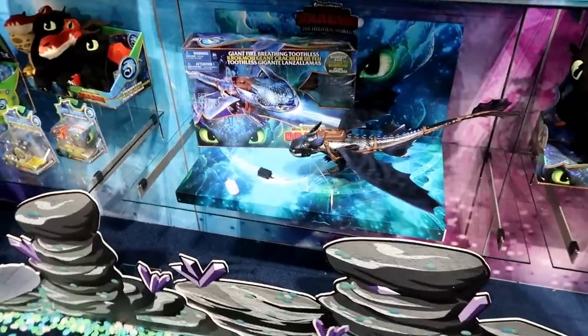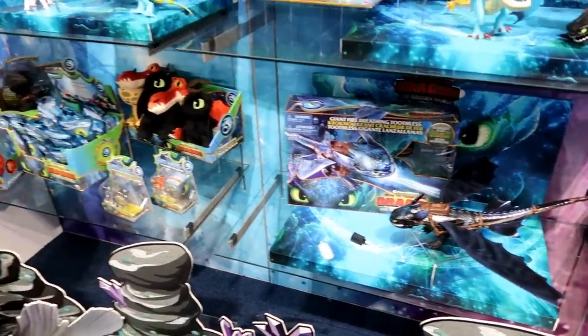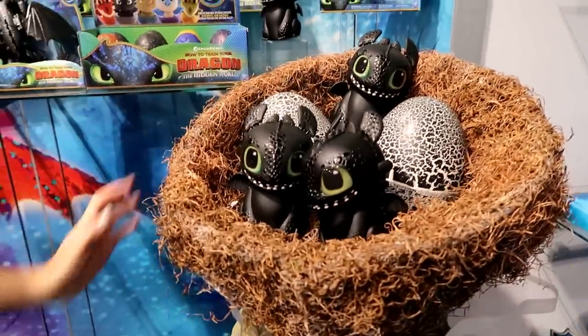This one's awesome too because you put water in it and it actually breathes smoke. It breathes vapor. It's really, really cool. And then we have a hatching dragon. This little guy actually hatches out of his egg. Oh, okay. That's cool.